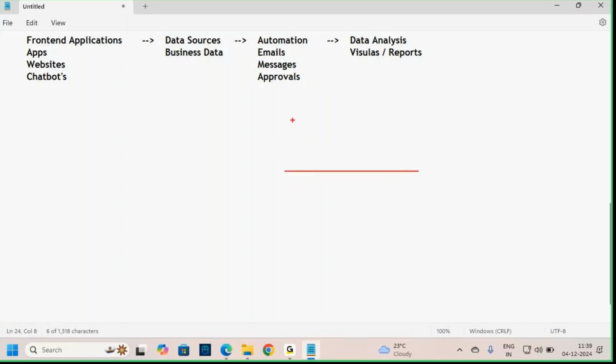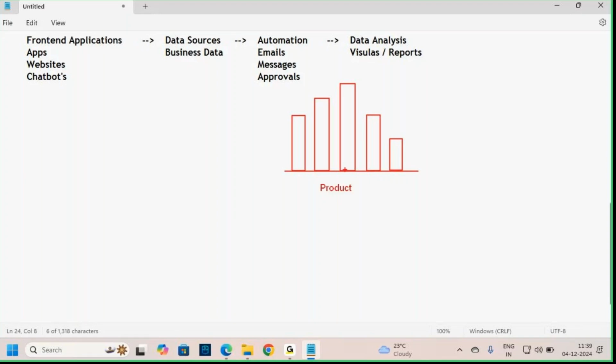To show the product wise sales, I'm taking one column chart here. In this column chart, we'll show product wise, what's the sales they are doing. In this column chart, I'll show product wise, what is the sales. Now by seeing this visual, they can understand which product is doing good and which product is doing bad.